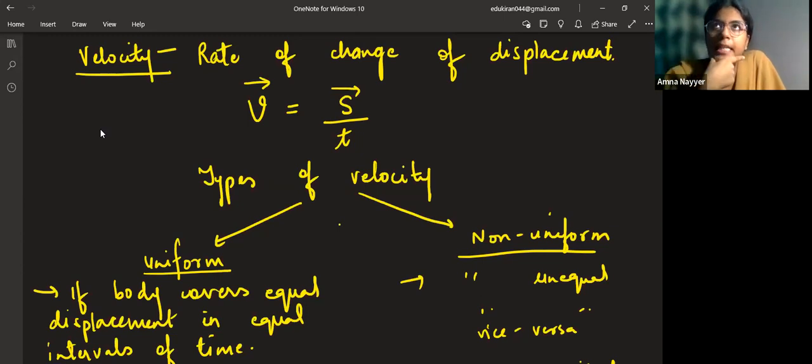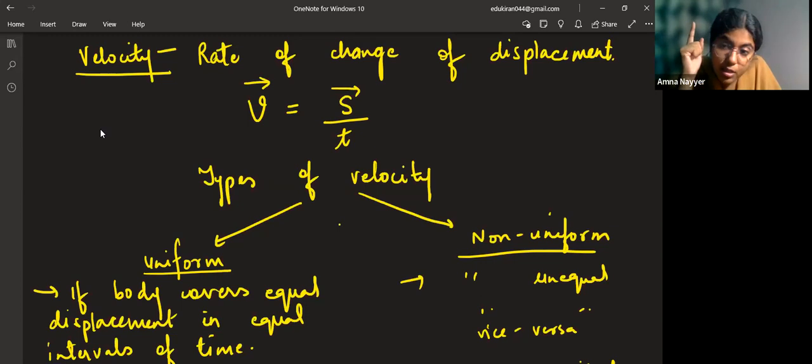There's a difference because remember when we solved those circular questions and the questions in a straight line, the answers for distance and displacement were different. If your distance is different, your answer will be different. If your displacement is something other than distance, it will be different. That's why speed and velocity are two different terms. Remember, displacement was the shortest path: you just join the initial and final position. And the entire path covered is the distance.